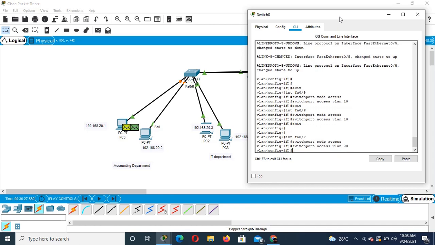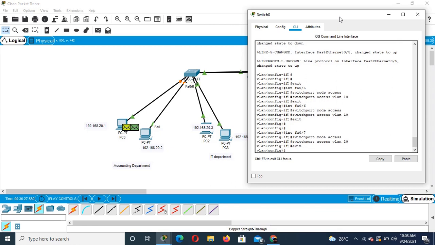So you're asking the interface FA 0/7, which is the port that the computer with the IP address 192.168.20.3 is connected to, to switch to VLAN 20, which is the IT department. I think you are getting me. That's that. I say exit.